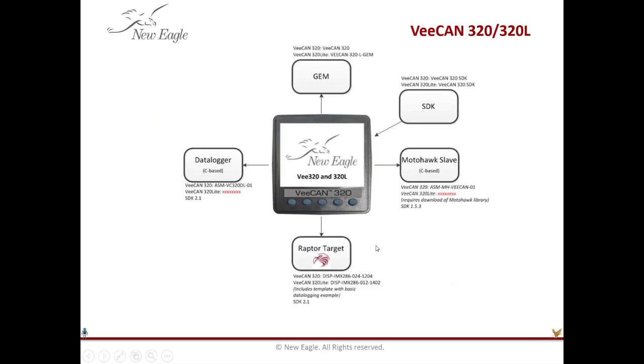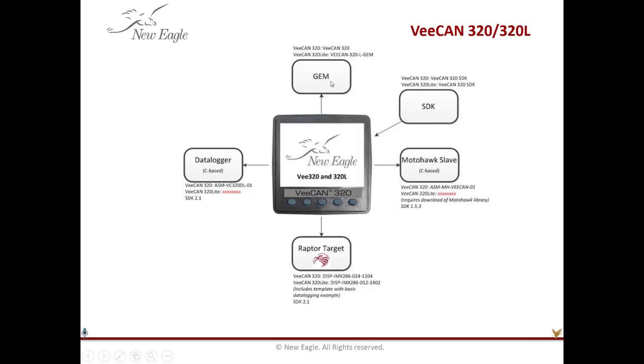So here is a breakout of our available options for the 320. We have the C-based data logger. You can put that onto your network and it's ready to start logging all your CAN messages, 2-channel CAN logging, as well as analogs. There's a 320 and a 320 Lite version.